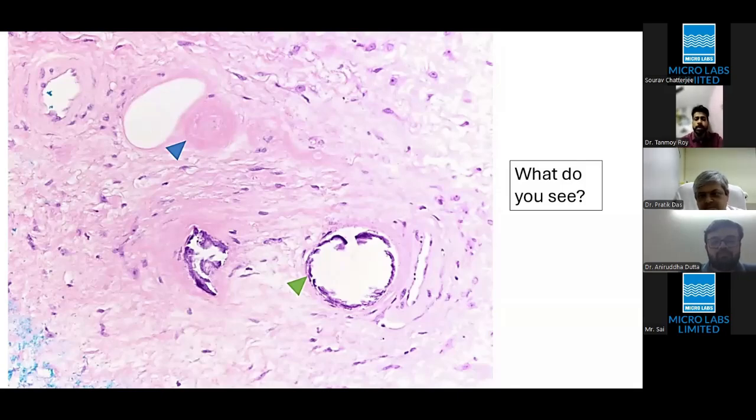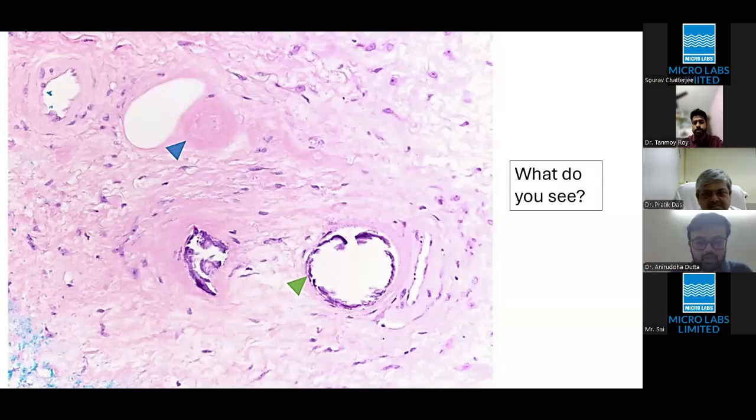The two arrows show two different findings. The lower arrow possibly suggests metastatic calcification. This is pink, this is violet, that is probably the calcium deposition. Another blue arrow, that is also a vessel, but completely occluded, sir. Occluded. Okay. It is basically the basophilic stippling of presence of calcium in the intimal layer of the blood vessels. This is a completely thrombosed, fibrin thrombosed blood vessel. Another finding in the histopathology is the formation of calcific nodules in the subcutaneous tissue.